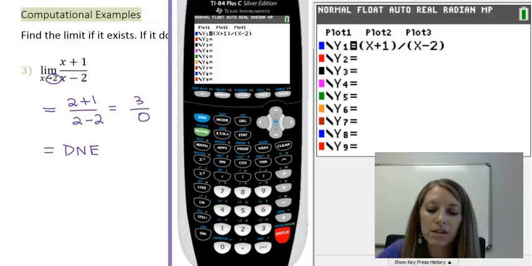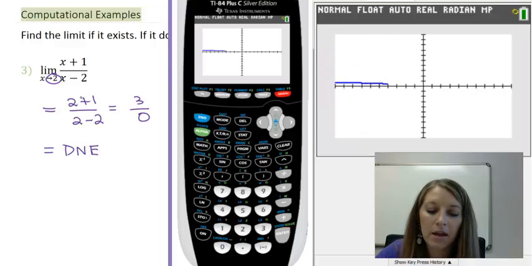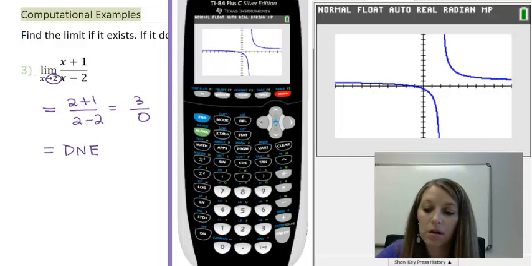Let's just do a quick image of this by looking at the graph. I have my function plugged in for y equals x plus 1 over x minus 2, making sure I insert parentheses about both of those individually so the calculator reads it in the correct way. I know it's on my standard window, so all I have to do is hit the graph button.